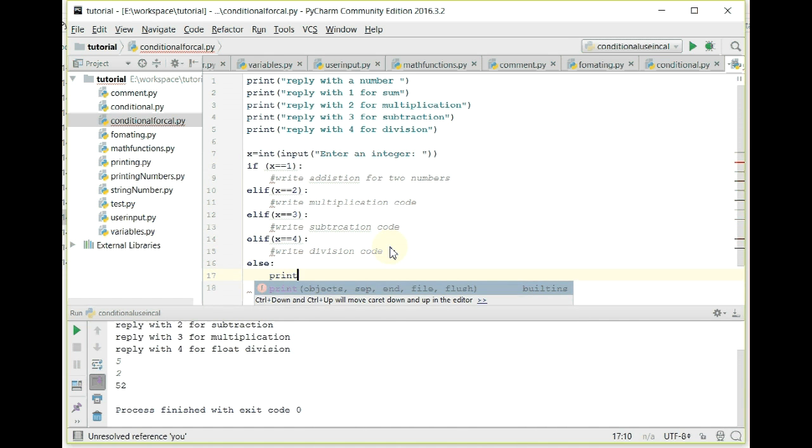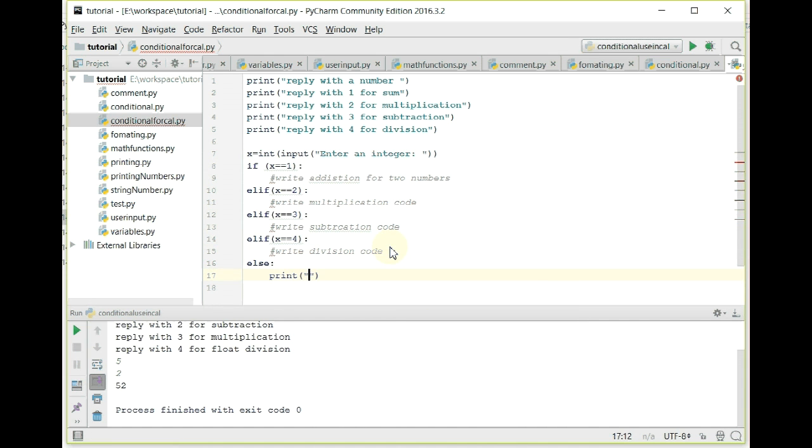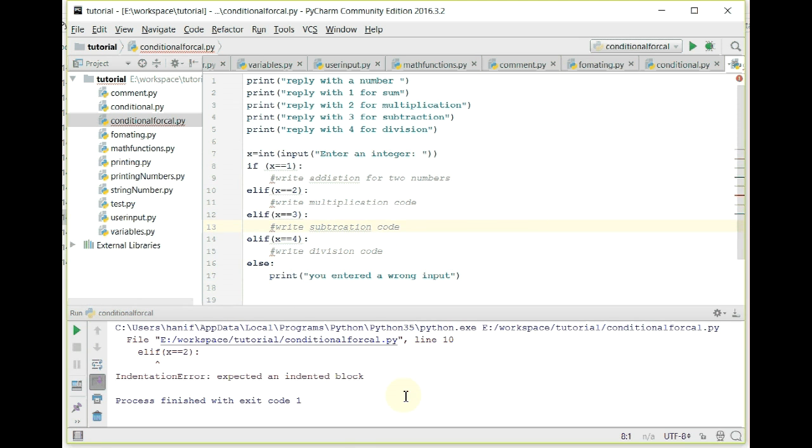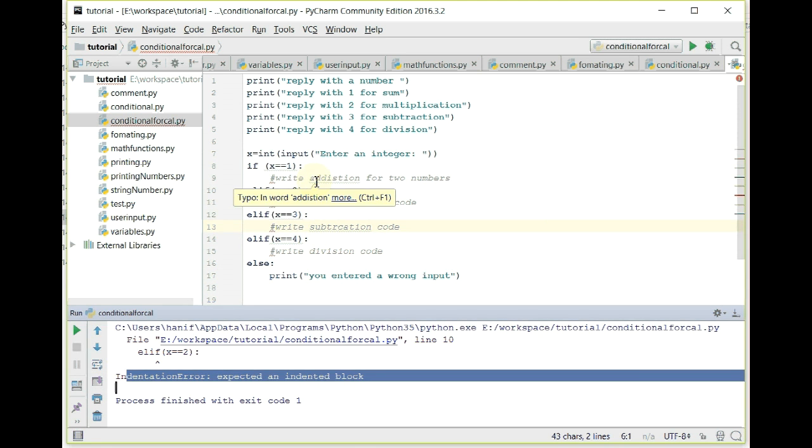So I am printing this statement if the user enters something wrong. It is a wrong input, because we can reply only to 1, 2, 3 and 4.